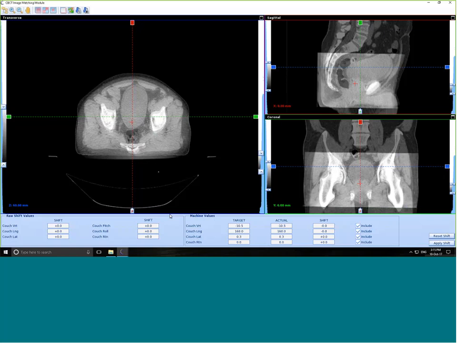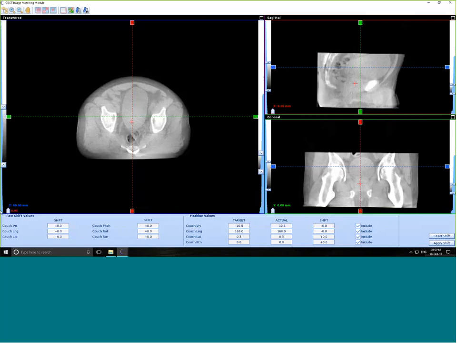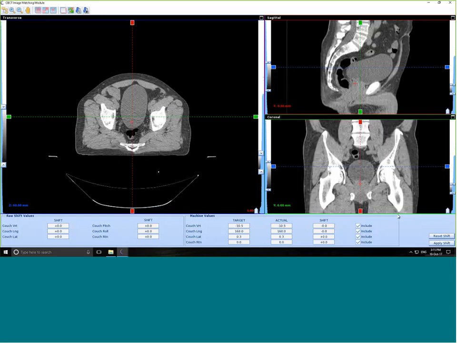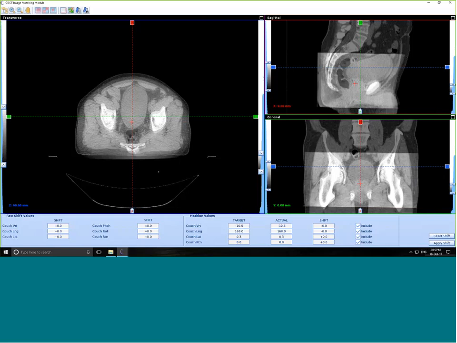We have at the bottom here our range slider, so we can shift from 100% CBCT to 100% CT, and this will always default to 50-50 in the middle.